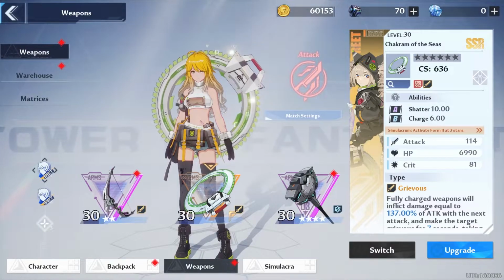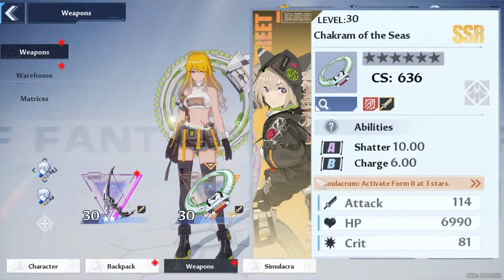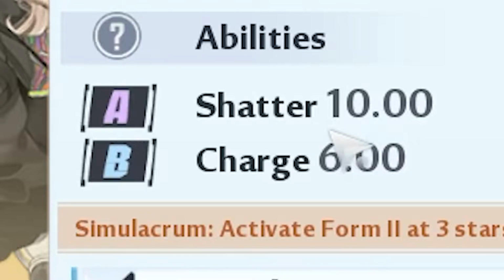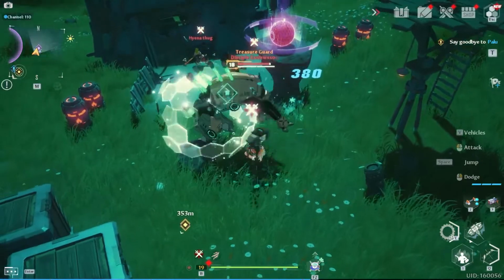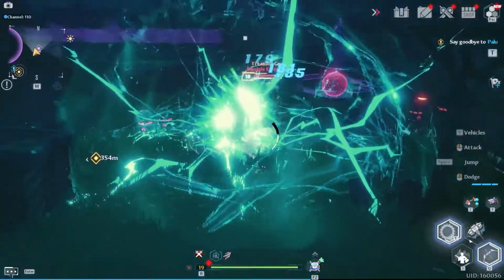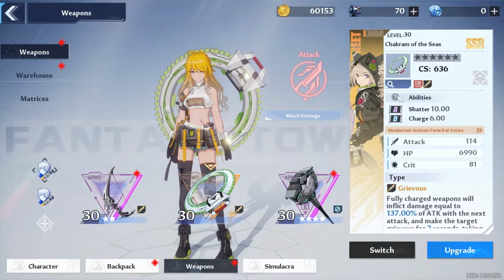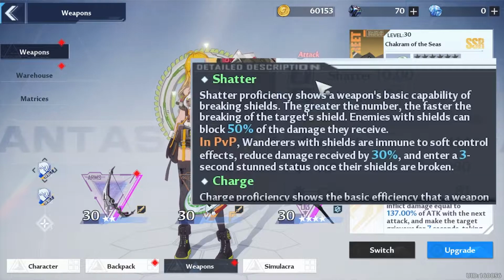If you look at the weapon's detail panel, you would notice that there is the ability section, which has Shatter and Charge. Starting off with Shatter, if you encounter enemies in the world, you would see that apart from their health bar, certain enemies have a white bar underneath them. This is a shield. According to the detailed description, enemies with shields can block 50% of the damage they receive, thus increasing the amount of time and effort to kill them.